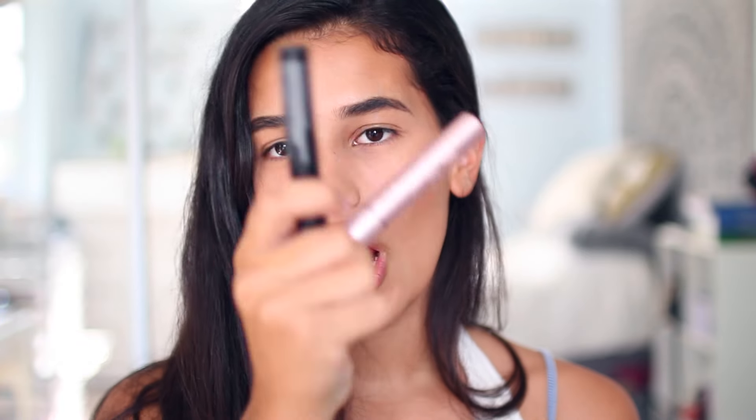So next I'm going to use mascara. Normally I use waterproof for school — like I said, the whole having practice right after school thing. I use waterproof just so the sweat doesn't make it run down my face. If I could, I would prefer to use a non-waterproof mascara, so I'm going to show you guys that. I'm going to be using the Blinc Mascara Primer and the Too Faced Better Than Sex Mascara — these two together, I love my life. But if I use waterproof mascara, I use the Rocket.